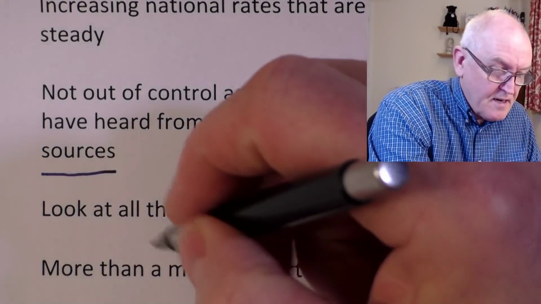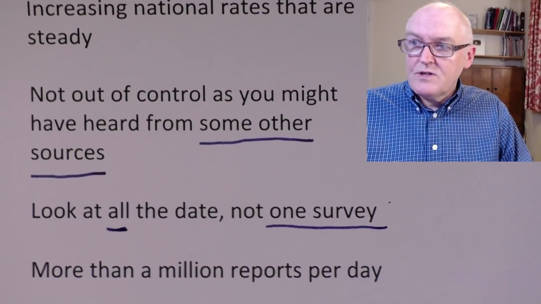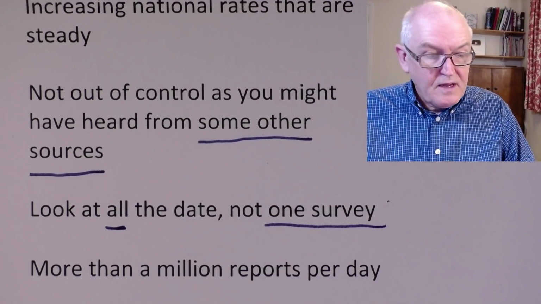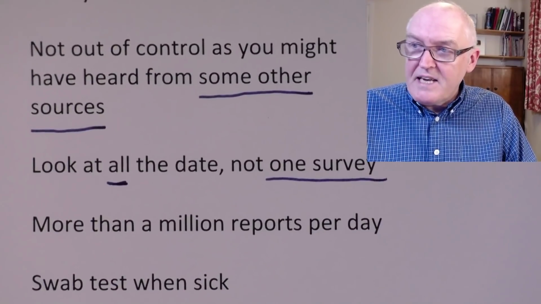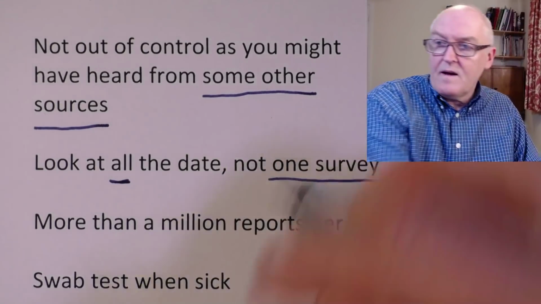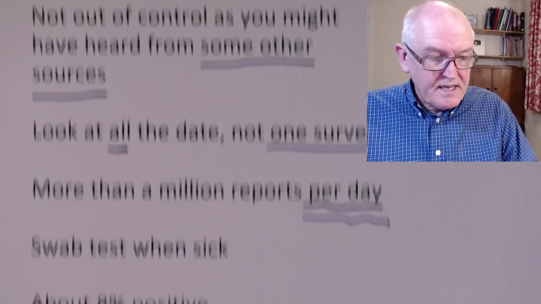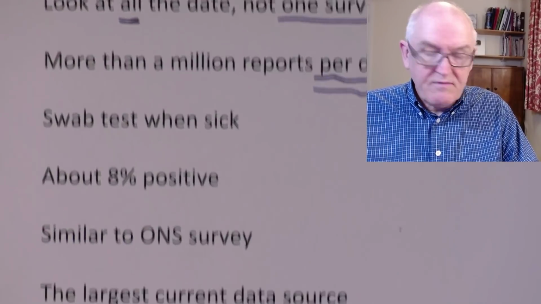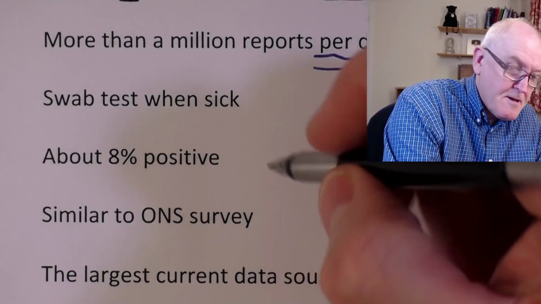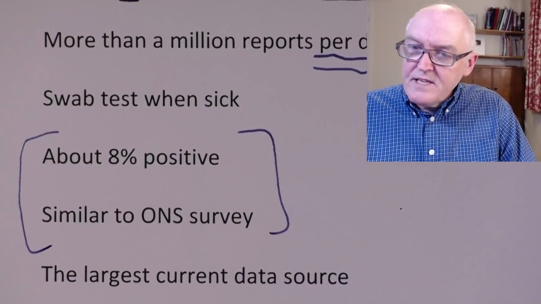Look at all the data, not just one survey, he says. And of course, the Imperial College data is based on that REACT-1 survey, whereas the data he's basing it on is more than 1 million reports per day. So please, wherever you live, do start logging data, even if it's just reporting in to say you're well. These million people get a swab when they're sick. About 8% of those swabs come back positive.